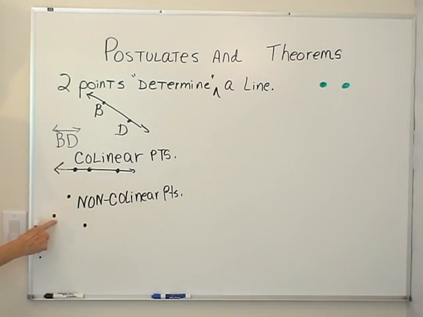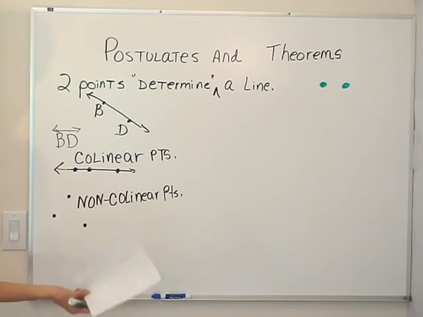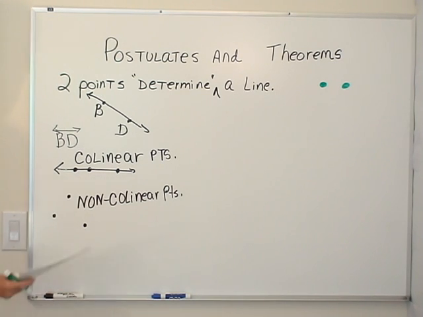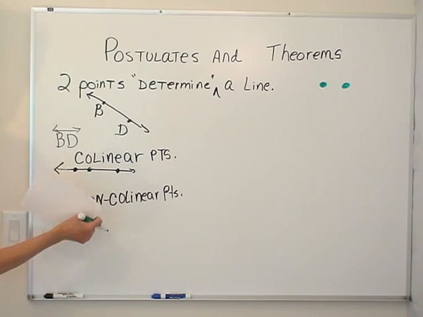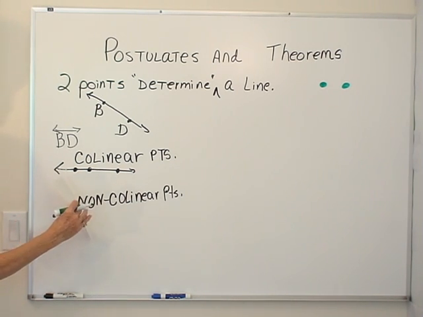But here, in this situation, I've got 3 non-collinear points. They're not in a straight line, okay? Then they are on this flat surface right here that we call this board, and there is no other way that I can place this paper, which is representing a plane for us, so that it would contain all 3 of those points. There's just no way. There's no way that I can make this paper work where all of these points will be on it. So there's just no way, except being flat down.